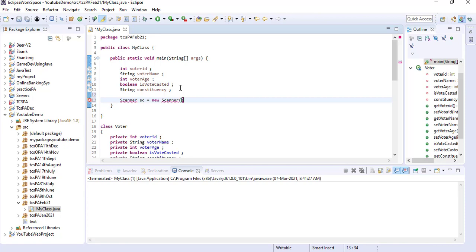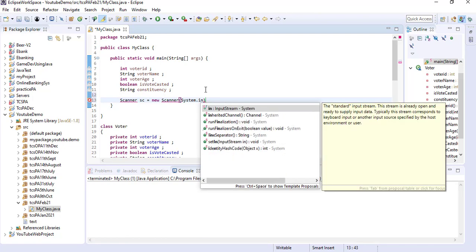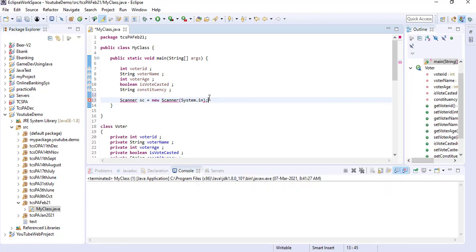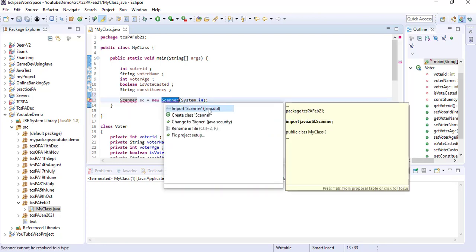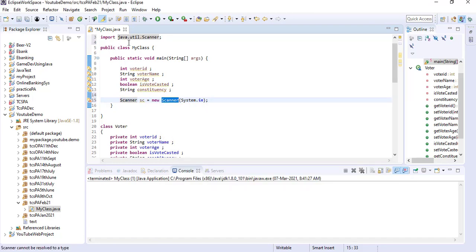So Scanner is equal to new Scanner, and it expects System.in, so it will take the values from there. While you are using the Scanner class, it is in the java.util package, so you have to import this package. Here you can see import java.util.Scanner. You have to import this package. So this is done, the scanner object is defined.